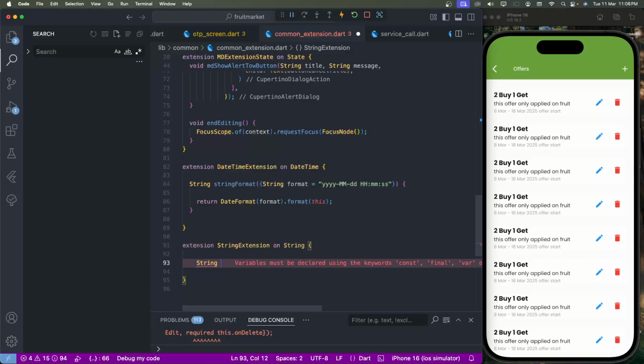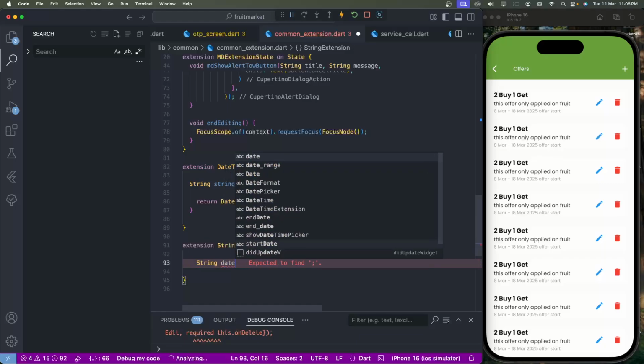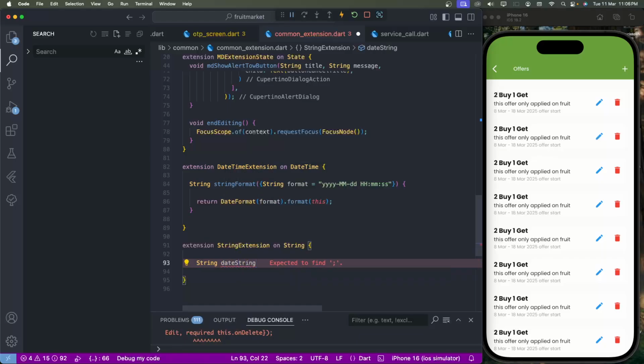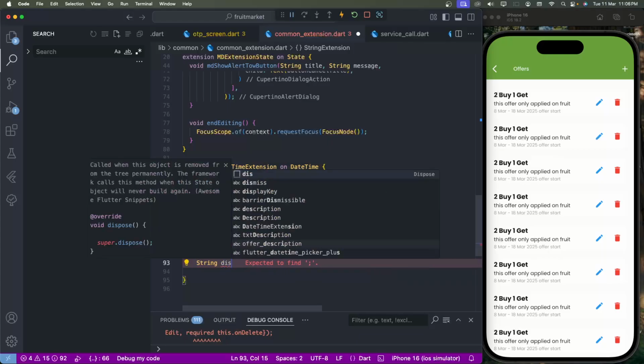One date string to, maybe write display date, display date is good.